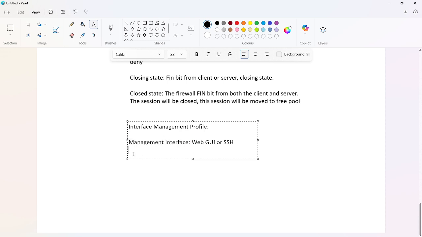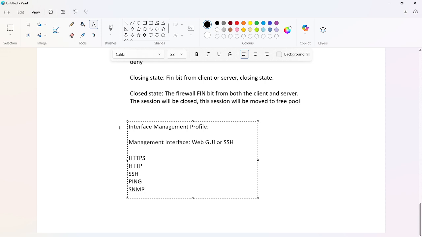So in that case, if you want to log into the firewall through GUI or SSH, there is an option called interface management profile, where you can enable services. We'll have multiple services like HTTPS and HTTP, SSH, ping, and SNMP.